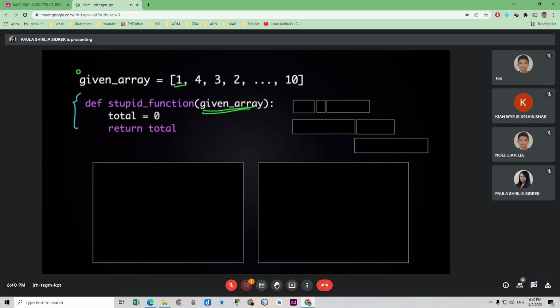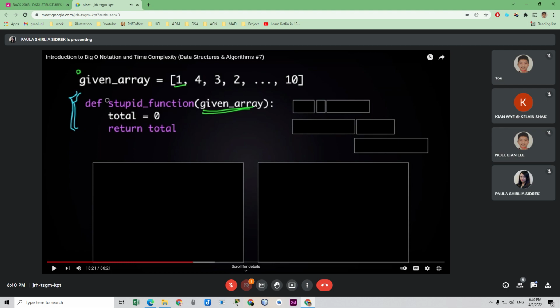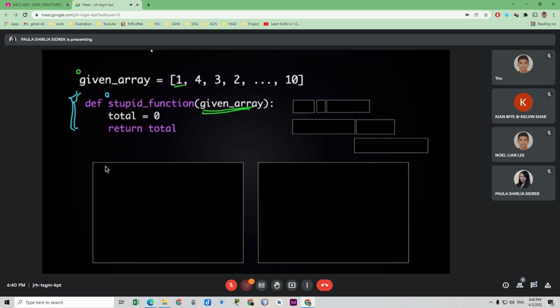And I ran the same experiment as the previous example using this function. I took this function, implemented it in Python, and then ran this function for arrays of various sizes, and found the average time it took to execute this function for each of those inputs. And here's the result I got.